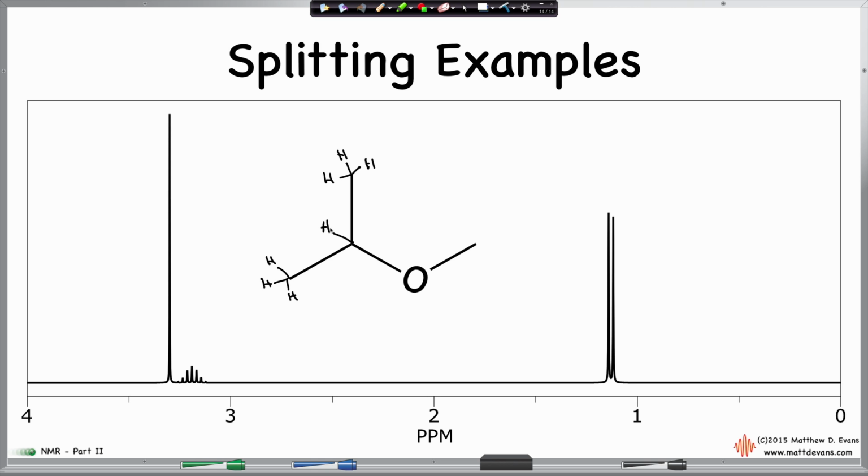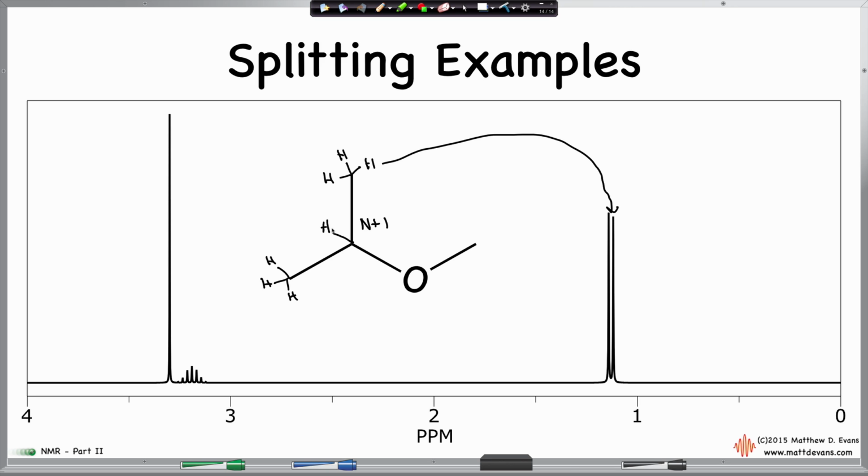All 6 of them have one neighbor hydrogen. What I mean by neighbor is, here's the hydrogens here, here's the hydrogens here, and if we go 1 carbon removed from either one of these carbons, we get to this carbon, and there's 1 hydrogen attached to this. Okay, this carbon right here. So all 6 of these, so to speak, have 1 neighbor hydrogen. And what the N+1 rule says is that since all 6 of these hydrogens have 1 neighbor, N is 1, plus 1 is 2, and so therefore we predict that the signal for all 6 of these hydrogens is a doublet, and that's exactly what this is. This is called a doublet because they have 1 neighbor, N+1, doublet.